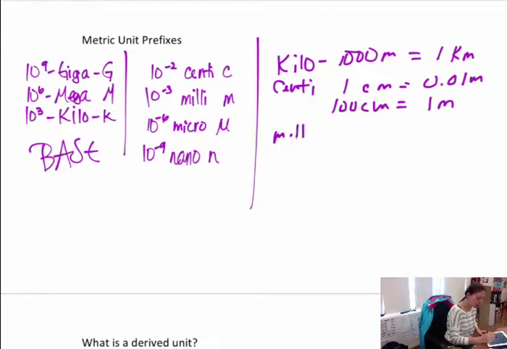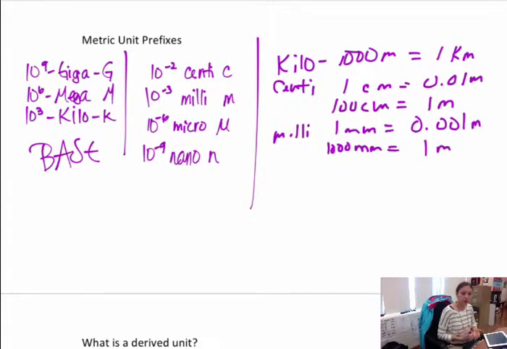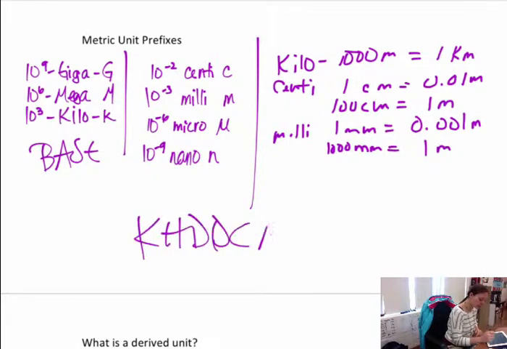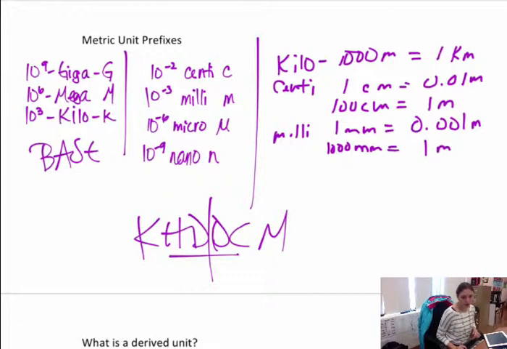Milli will be the same way. If you have milli, then one millimeter, there are 0.001 meters. There are also 1,000 millimeters in one meter. Depends on how you look at it. Milli and centi are smaller. We'll use nano a little later. Micro kind of has a little U there as well. Every single metric unit has these prefixes with them. You might have seen them in other math classes, and then the base unit was in between there. We're going to deal with just basically K, C, and M for the most part.